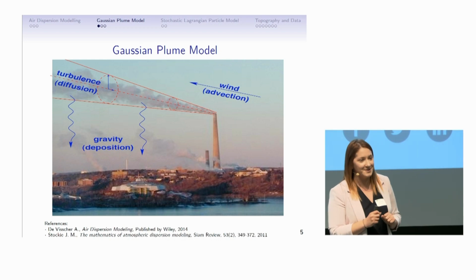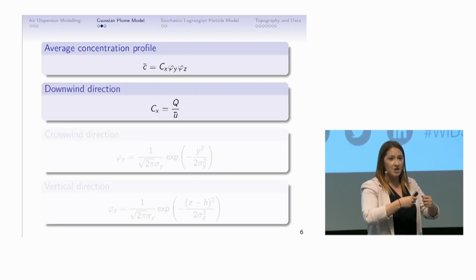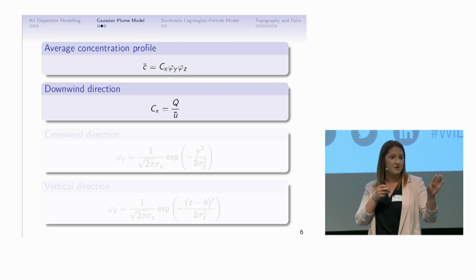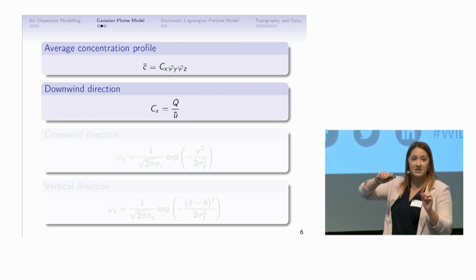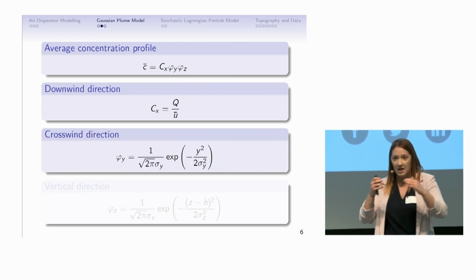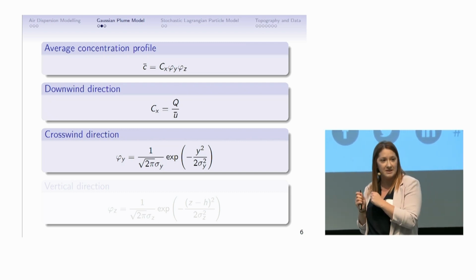But we will consider the solution, because the solution can be described in three dilution mechanisms. The dilution in the x direction is the result of a non-random process, so it only depends on the emission rate, Q, and on the average wind speed. For the crosswind direction, the dilution is caused by turbulent eddies. If the dilution is a result of a large number of motions, each having a negligible effect on the concentration profile, then the crosswind direction follows this Gaussian probability density function you can see here. And also for the other direction: if the dilution is unbounded, the vertical direction also follows this Gaussian probability density function.